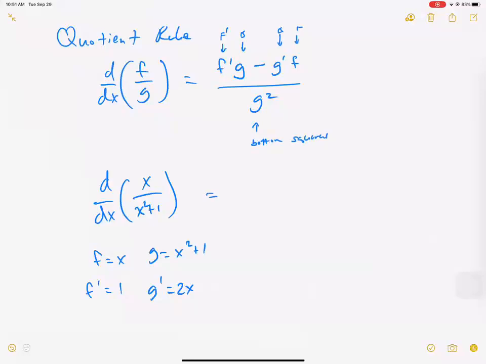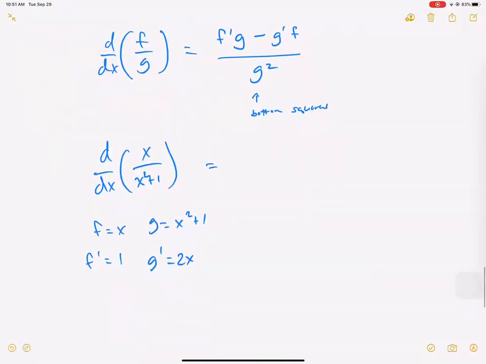Wait, why for G prime do you take away the plus 1? Okay, so what's the derivative of a constant? We said that was 0. Oh, my bad. It's okay. Good question. So we're going to fill it out. Derivative of the front. Leave the back alone. See, I wrote this guy, not this guy, because we want the pure version, not the derivative version. Minus the derivative. Leave the top alone. All over the bottom squared.